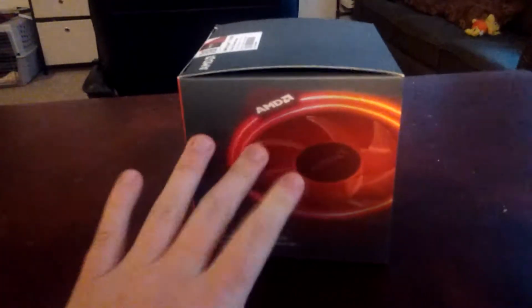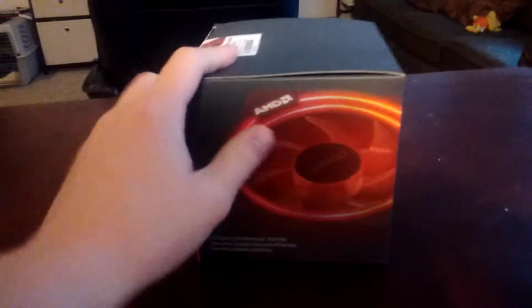It's got that Wraith cooler. I won't be using this. I got a liquid cooling. We'll go through the installation after I do the unboxing. Oh yeah, so let's unbox this.